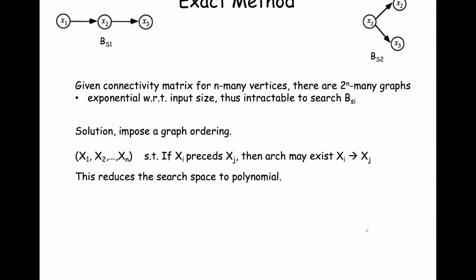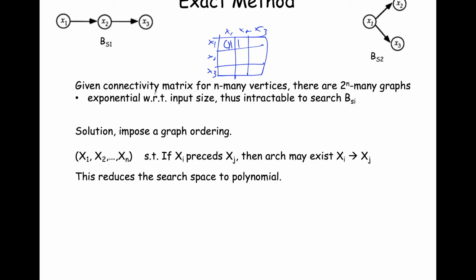And so you have a connectivity matrix that defines the graph of all possible networks. Well, what does that look like? You have x1, x2, x3 for the three variable case, x1, x2, x3, okay? And you can have a 1 in a slot if there is an edge, or 0 if there's not an edge. And so that means there are 2 to the n many graphs that you can have, and that's exponential in the input description, and that's a big no-no, and it's intractable to actually do a straight search through all the possible arrangements of zeros and ones for each one of these slots.